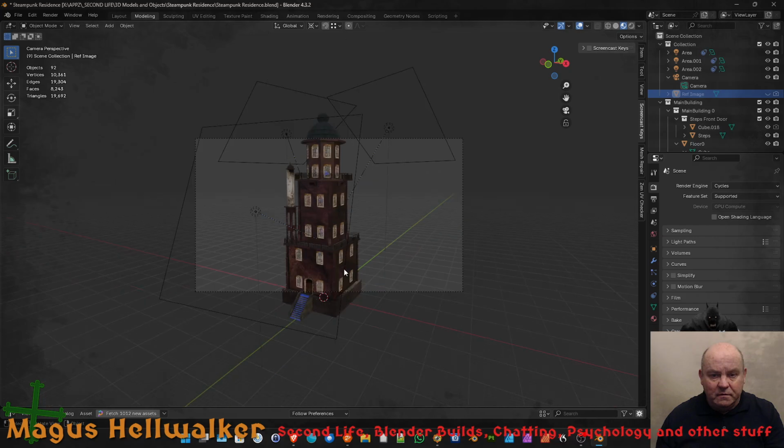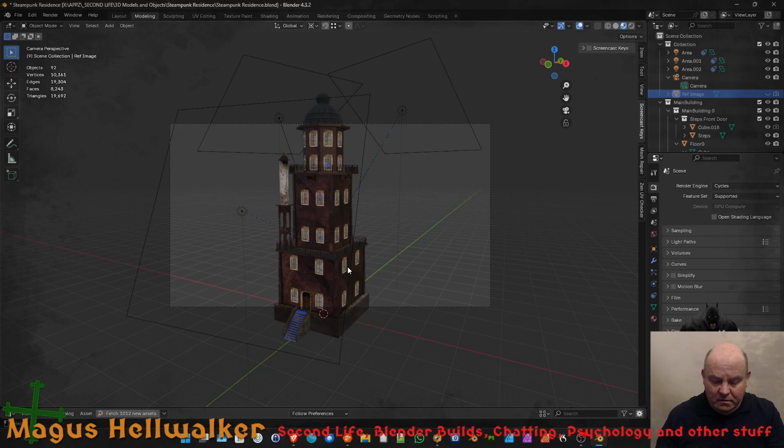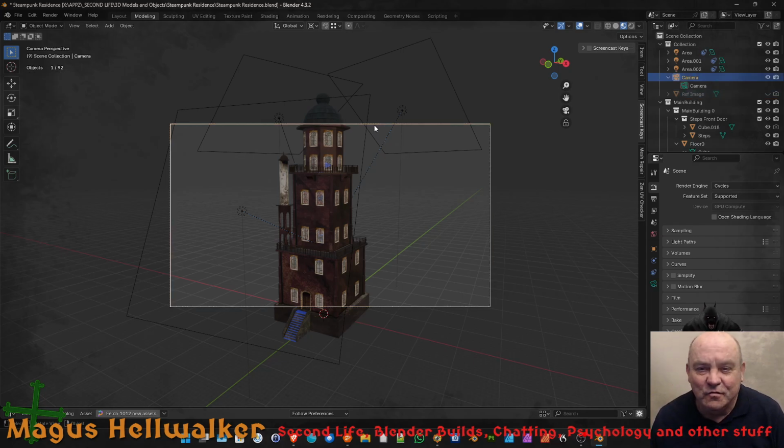Ah, yeah, the constraints of the camera. Yes! Yes, and this is what created that other stream the other day. This really weird effect.